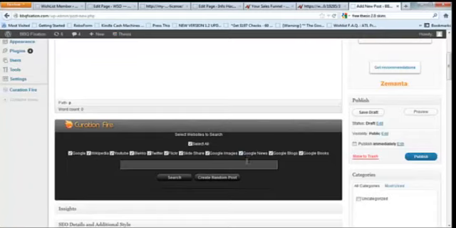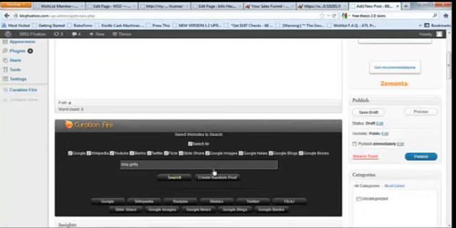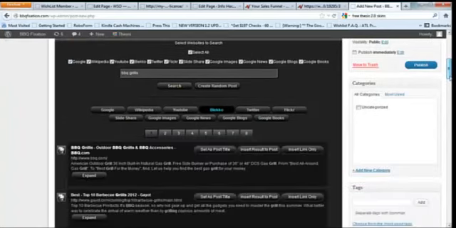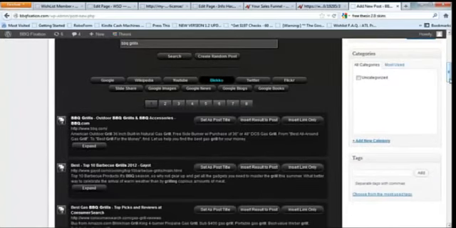I'm going to go ahead and select all, and in this case I have a barbecue site because I love barbecuing, so I'm going to go ahead and put in barbecue grills. Then we'll hit select search, and the software will pull content from all of these sites. Now let me show you some of the features of this. This is going to be really cool. I know you're going to like this.